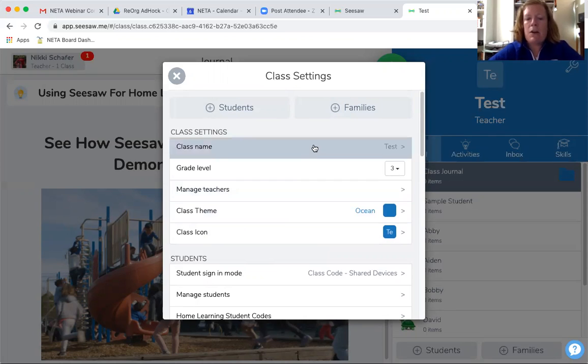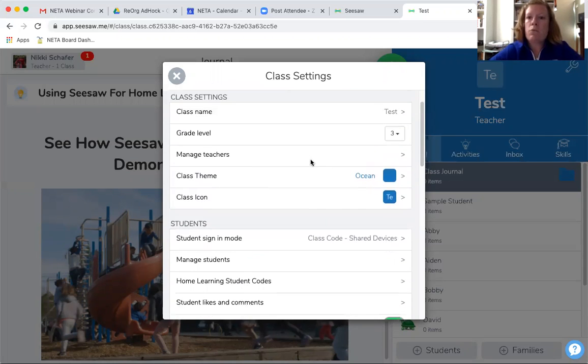So they're looking, how do I change the class name? I wrote it wrong. How do I change my grade level? I clicked on the wrong one, or I switched grade levels, or I looped with my kids this year. How do I change that? This wrench is where you go to do all of that.